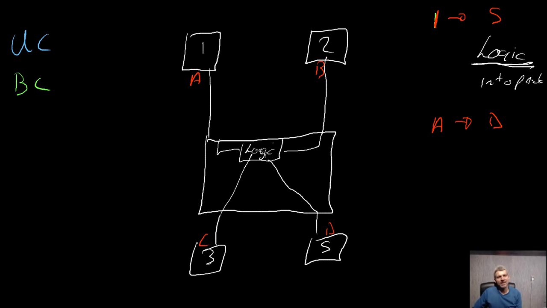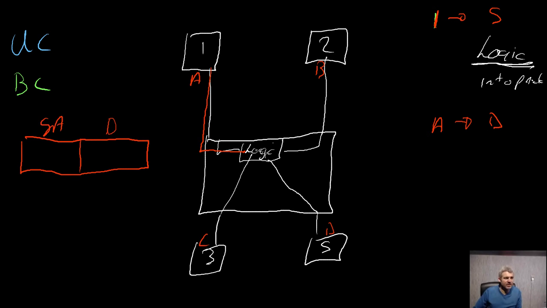Okay, so I'm looking at the end goal in mind. I want traffic flowing from A to D, not to go to B and C. As the traffic comes in, it hits the logic, and there's somewhere for the switch to look at the packet. If you start to construct a packet here, it's got to have a source address and a destination address. But the most important thing right now is the destination address. So a packet coming from A is going to D.